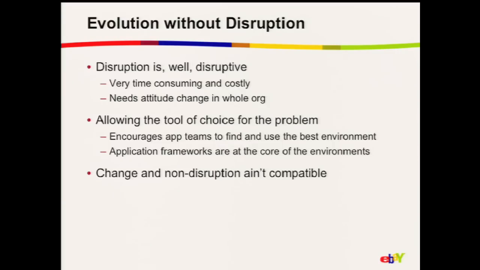So when you make these kind of changes, if they are very disruptive, you have to change the whole org because people are used to what they were working on. You cannot just go and say, tomorrow the way you work is going to be different. That doesn't work, right? So that's why we say, okay, since we have got so many different units of development team, each team can choose what they want to use. And they can choose based on a portfolio. We probably cannot, from a support standpoint, support all the technologies, but we also try to make it very easy for people to say, I have got this kind of problem, and this is the framework that solves my problem the best. And yes, you should be able to do that, okay?